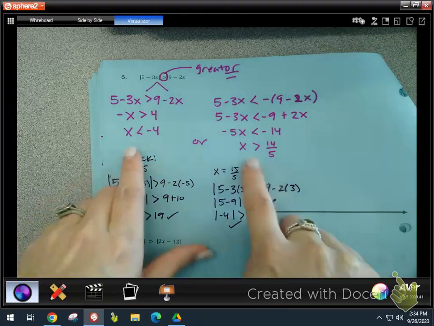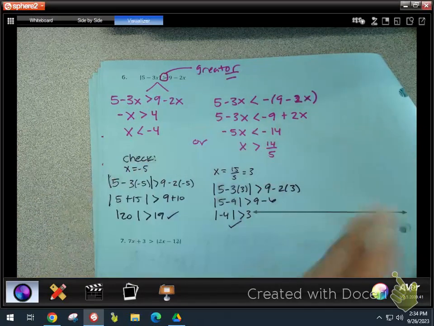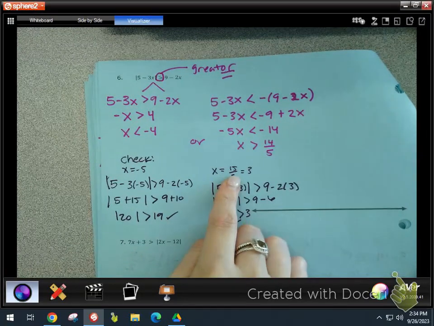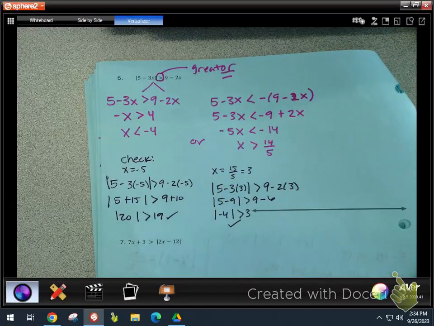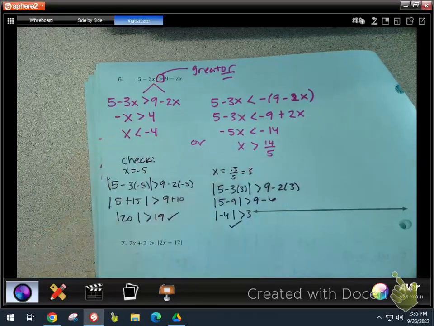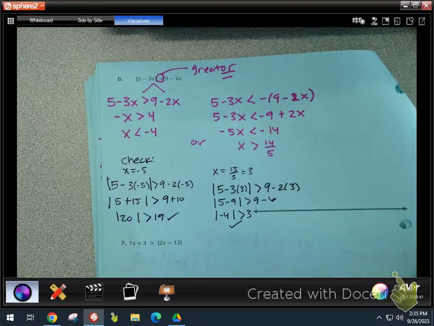But again, when it comes to reading what this says and putting it on a number line, I think it's easier to put your x on the left, and then now I know what to check from there. You want to be smart about what you check, okay? So with this 14 over 5, yes, that looks gross. 14 over 5, ew. But I need to check with a number that is greater than 14 over 5. So I chose 15 over 5. And what is 15 over 5? 3. So I checked with a 3. And then I was able to get that both of these work.